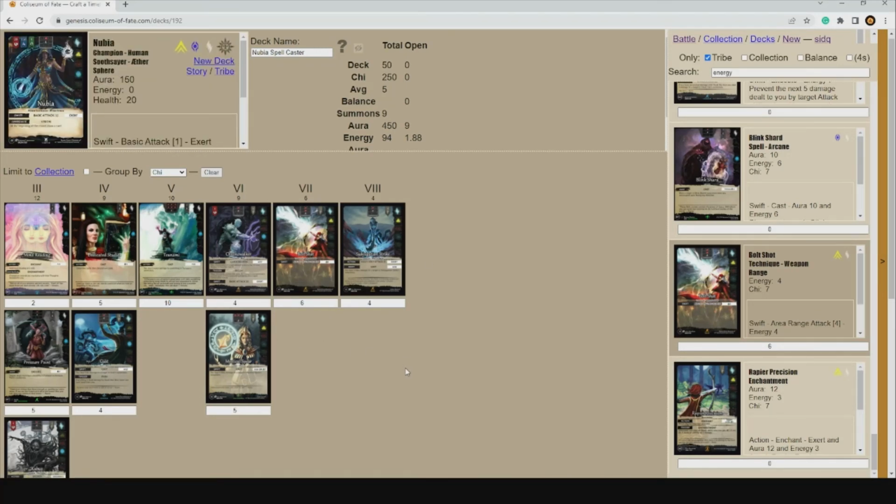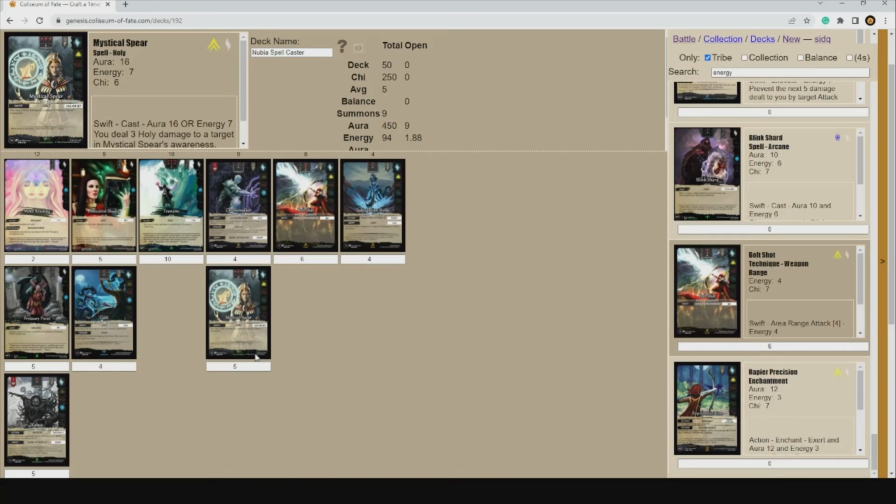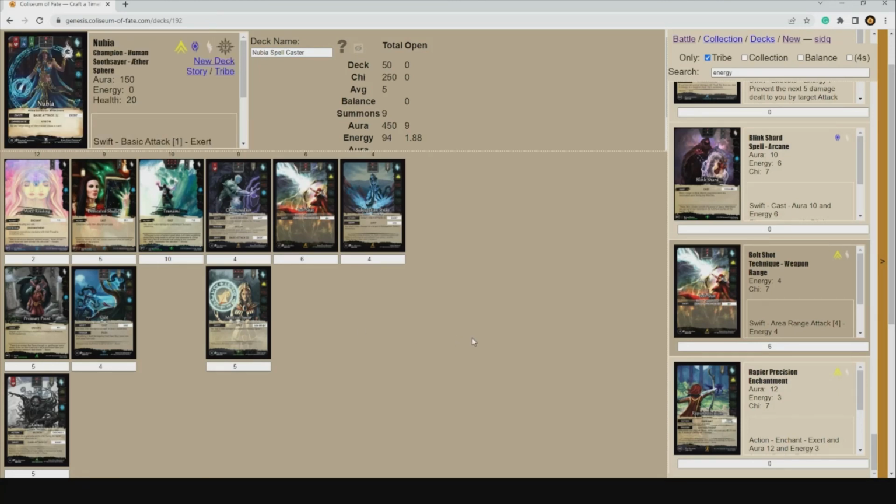So that's some of the stuff I always look at: what's your defensive stance if you get backed into a corner? What are your answers if you're dealing against angels? And then also, what are some of your tricks up your sleeve that your opponent's not going to see coming? And I think the Mystical Spear is something that a lot of people wouldn't expect in a Nubia deck.